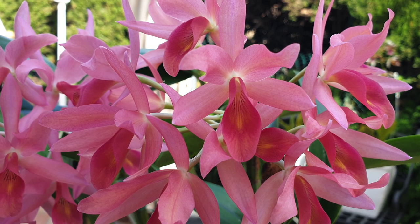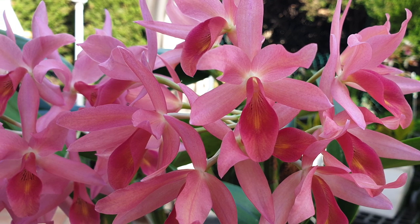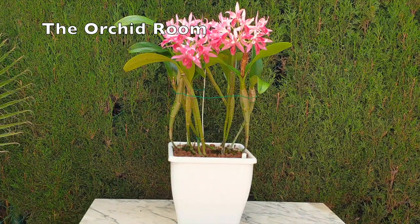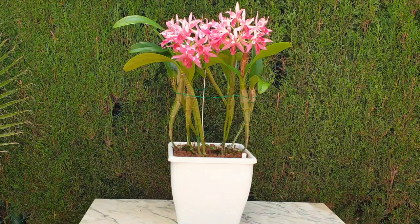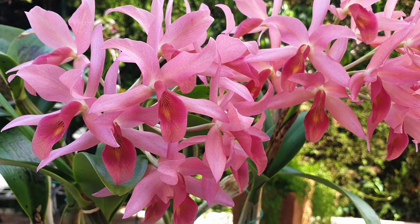And yet look at this spectacle. Her colors are as vibrant as they were the first time she bloomed in my care. I was so taken by the color of the blooms of this orchid when I saw her for the first time on a video from the orchid room - I had to have her. She reminds me of the orchid room. Her blooms are not pink, they are not orange - they are a mix of the two. I like to call this color coral. It has such a tropical vibe about it, especially when you see what is going on in the lip. Add the pixie dust on the petals and sepals, the bloom count on each spike, and fragrance? Despite the conditions she tolerates during my winter, she is also fragrant when she blooms.